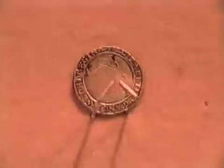Could you point out which one is the oldest coin that you have here? The oldest one would be Elizabeth I, dated 1580. And what's interesting in this case is we also have a letter signed by King Charles II of England, which was found at a flea market many years ago, and it was authenticated by the Pierpont Morgan Library in Manhattan. Before we take a look at that, where did you get your coins?